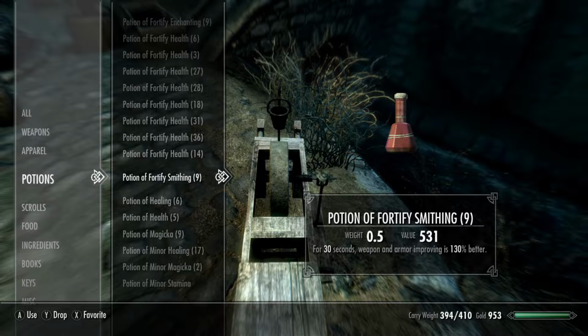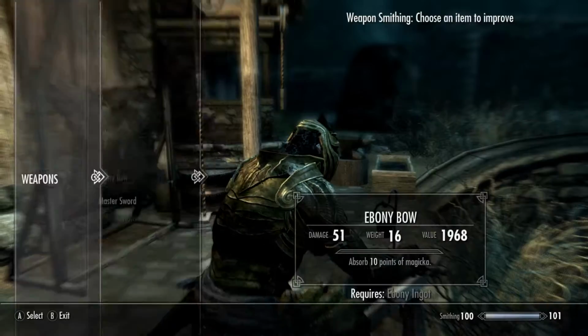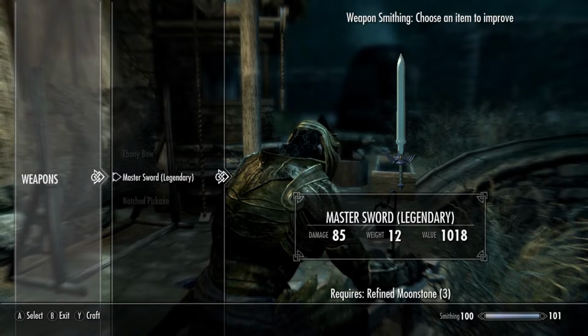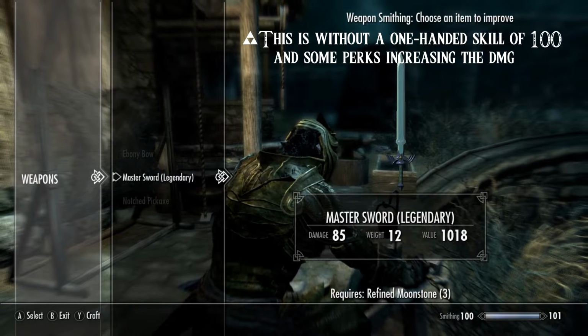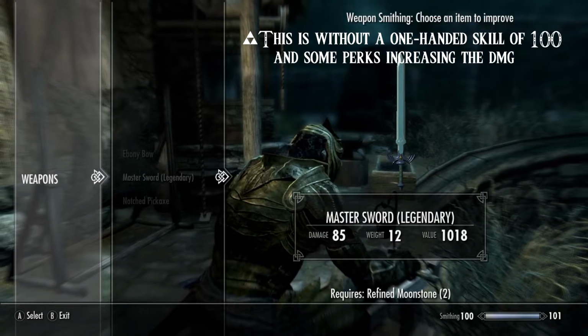130%. I think that's the maximum you can get without using other special equipment from the Dragonborn DLC, which I didn't get because I want to use the sword while playing. This is basically just using the vanilla skill set and options. So we use the potion, we go check back with the grindstone, use it on the Master Sword, and now we have 85. So that's way better. Yes, I want to improve this weapon.